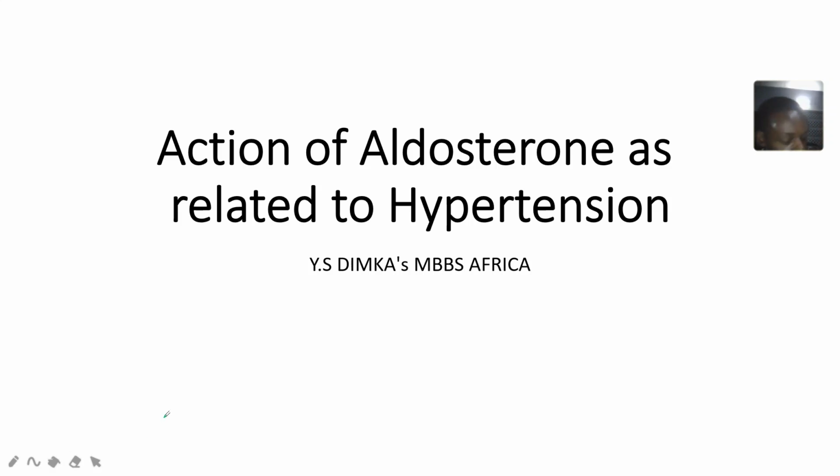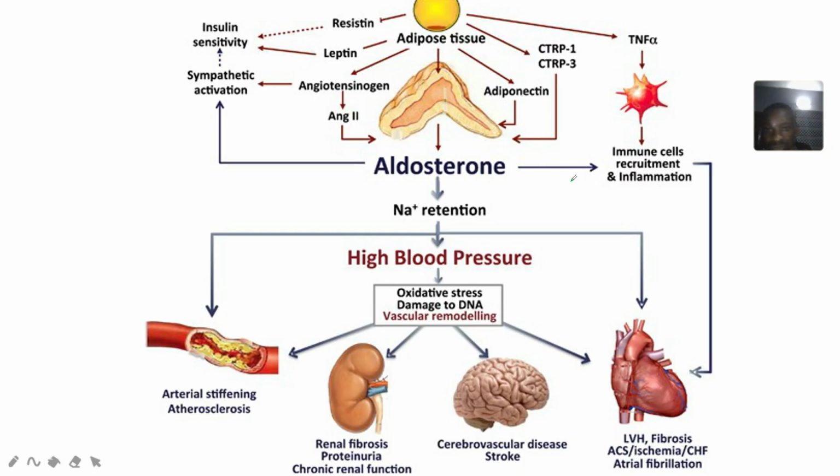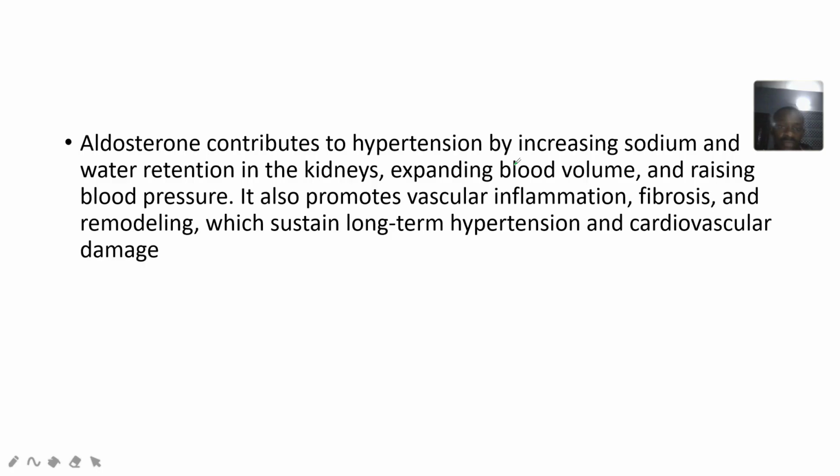Now, for the next substance which we are going to talk about, that's its action as related to hypertension. Try to link it up with hypertension. We're not saying it causes hypertension, but we're just trying to say it's a contributory factor to hypertension. It's aldosterone. So this is aldosterone, and it's actually secreted from the adrenal gland. Okay, so how can aldosterone, probably when it is not regulated very well, contribute to hypertension?